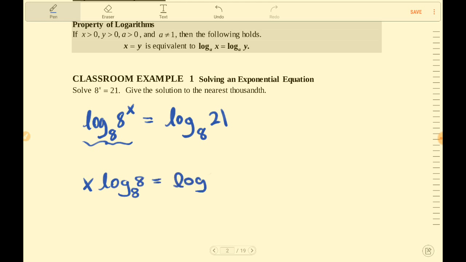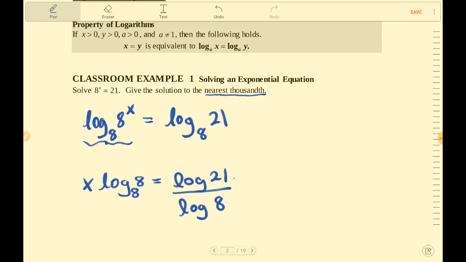And we can also use change of base over here so that we can evaluate it using a calculator. Or sometimes the directions say give the answer in exact form. This example wants us to round off the answer, but in some of them it'll say give your answer in exact form, and in that case you would probably leave it like it is here.